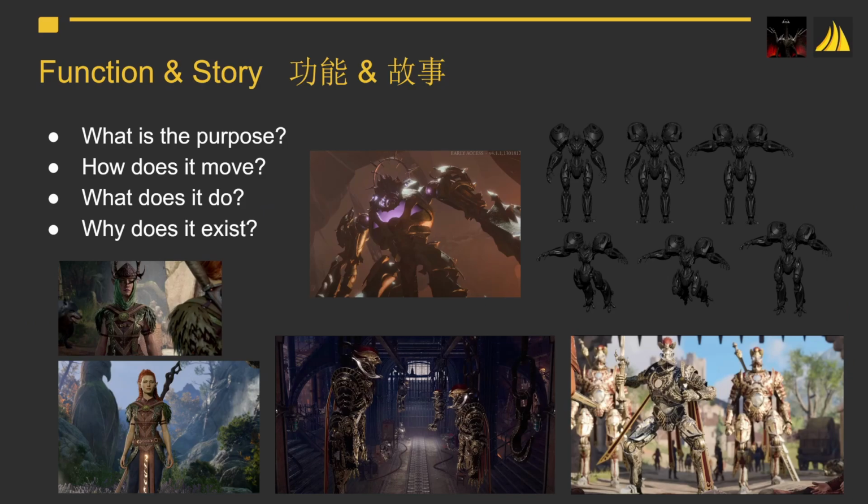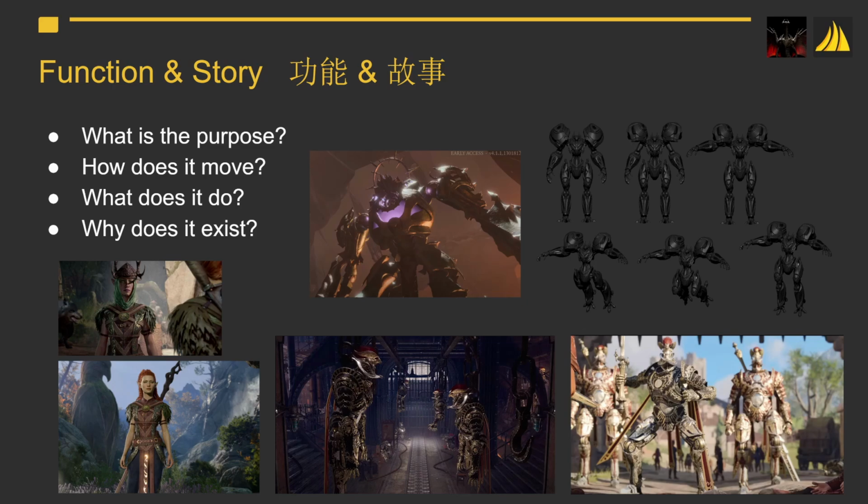Function and story. So this is important for both existing IPs and if you're making your own. You need to be aware of what the story or the purpose is, how it moves, what it does, which is function, right? Function and purpose kind of overlap, and why does it exist?